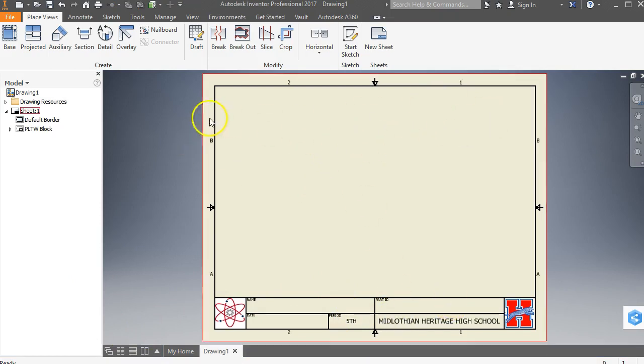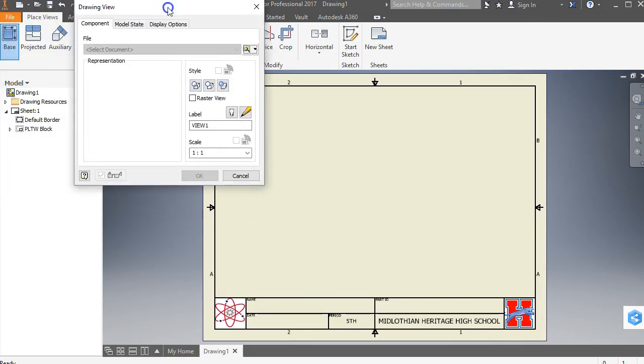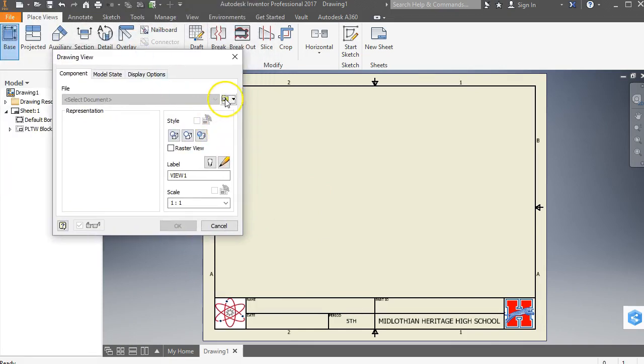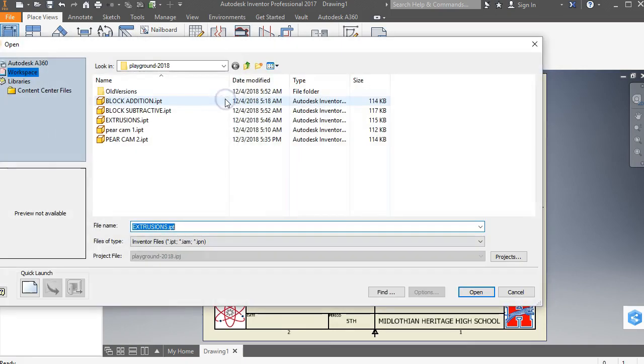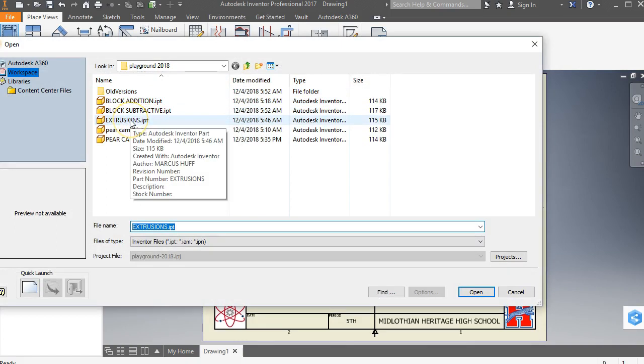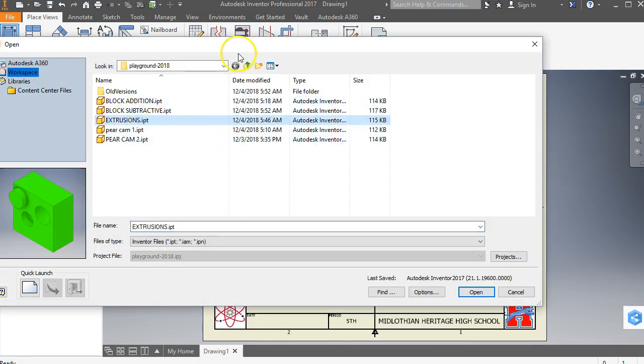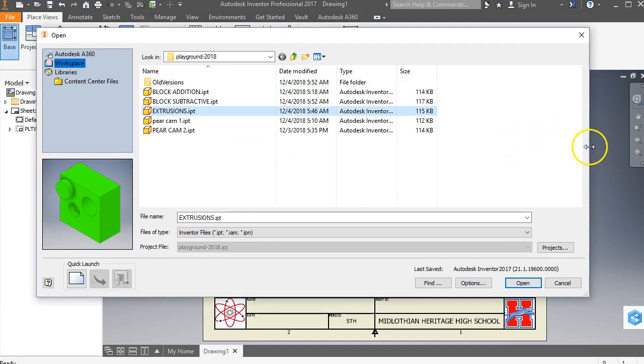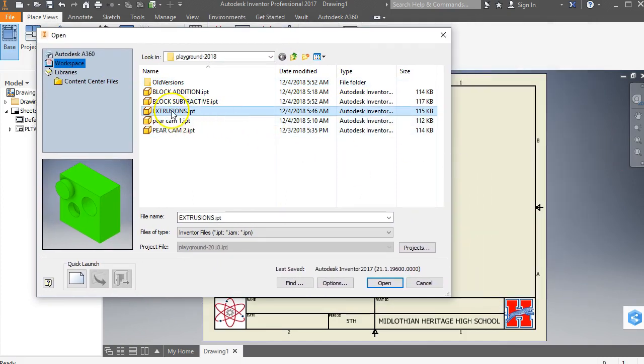And this is our drawing template. We want to put the 4 different views of one part on here. So I'm going to choose base first, and it's going to pop up with this little window, and I should be able to hit this little open an existing file icon, and I'm going to choose one of the practice parts I've made. I'm going to use this one. It doesn't matter. In the assignment, you'll have specific things you're going to turn in. But right here, I just need a part.